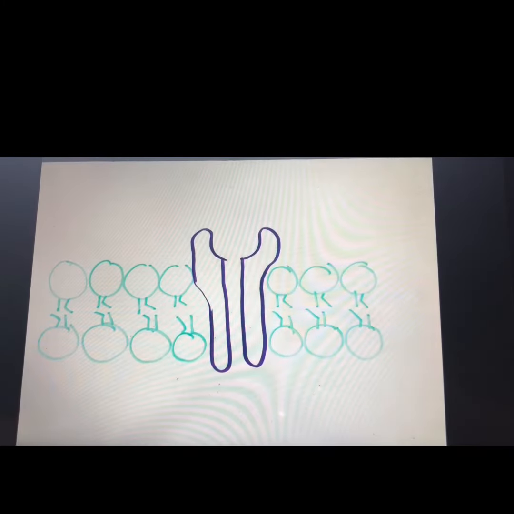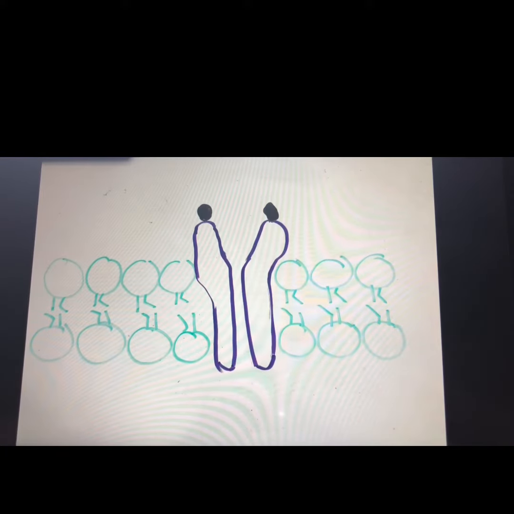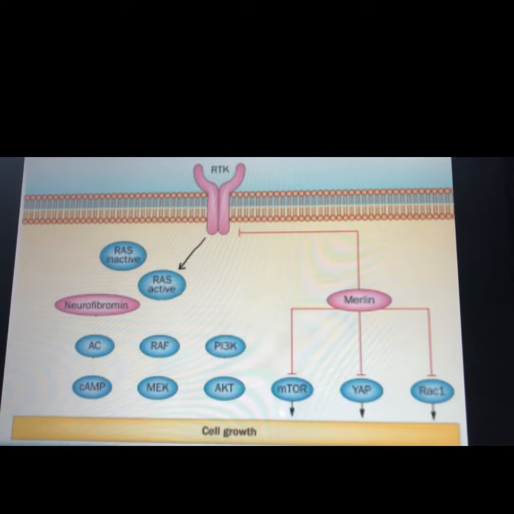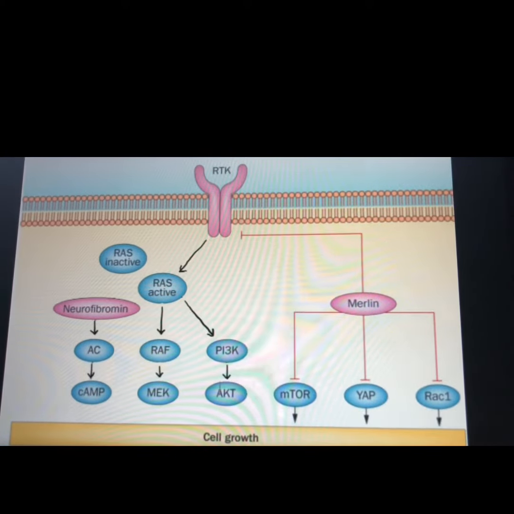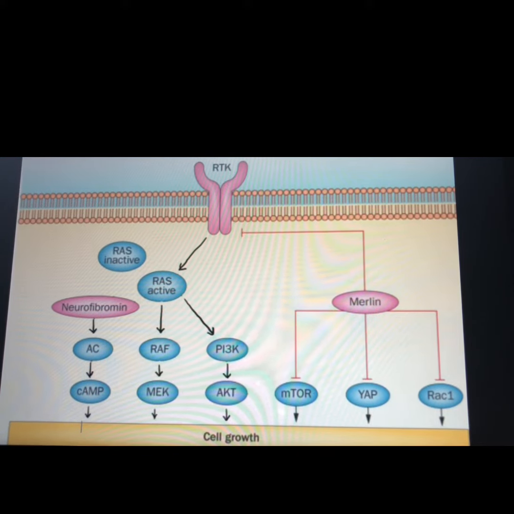In a normal cell signaling pathway, two ligands bind to monomers to create a dimer, specifically a tyrosine kinase receptor. The receptor then produces RAS, which produces proteins that increase cell growth. The RTK also produces myelin, which produces proteins to limit the cell growth caused by RAS. Myelin by itself is not enough to regulate cell growth.